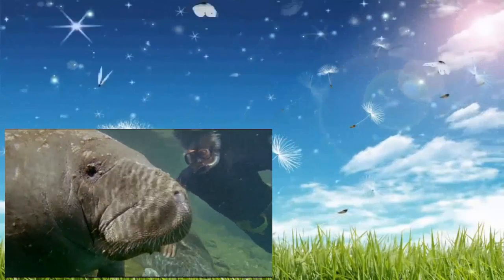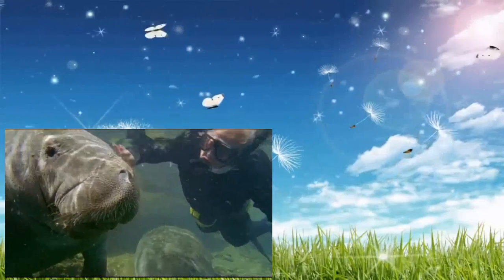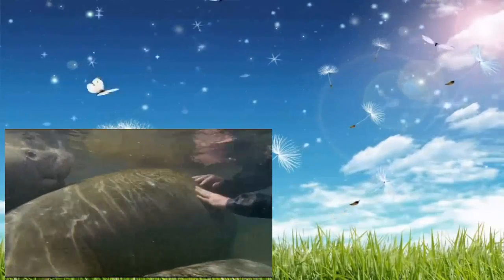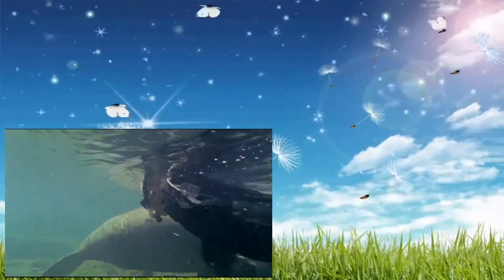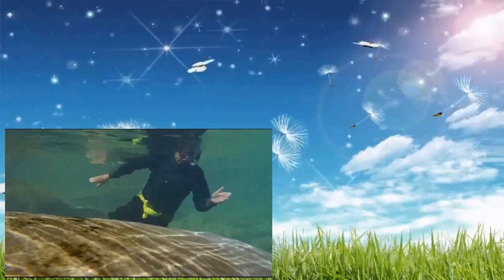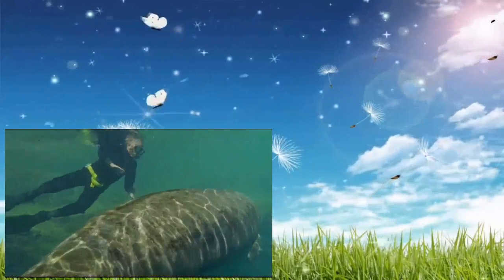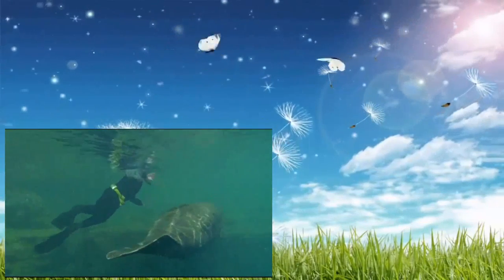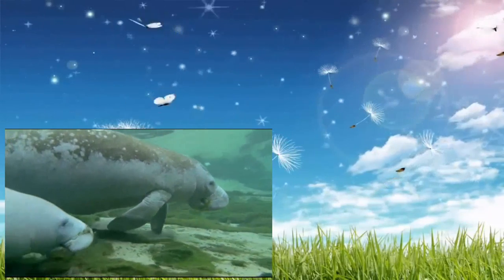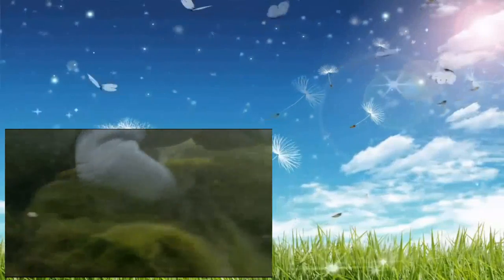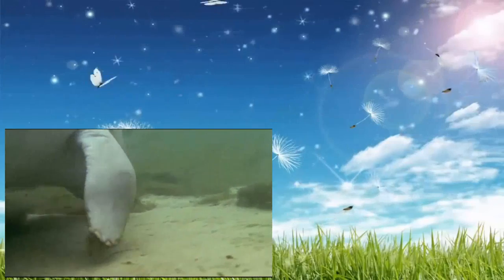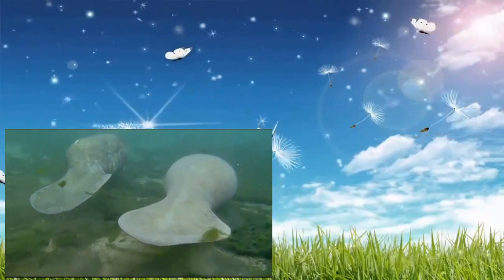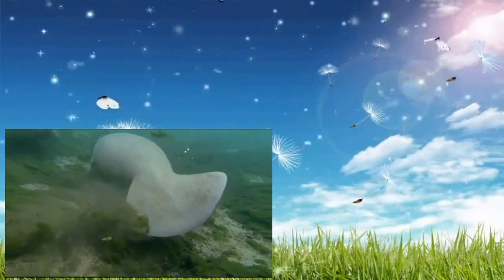These, like those of elephants, are flat grinding molars. As they're worn down by the coarse grass, they're replaced by new ones that erupt at the back of the jaw and slowly move forward. Manatees are so big that nothing much attacks them. And with plenty of vegetation there for the taking, there's no need for them to be swift swimmers. Their forelimbs have become short flippers that can be used as paddles or to gently punt along the bottom. They still carry nails, vestiges of their terrestrial past. Their hind legs have disappeared altogether, and they propel themselves on their leisurely cruises with slow, powerful sweeps of their huge tails.